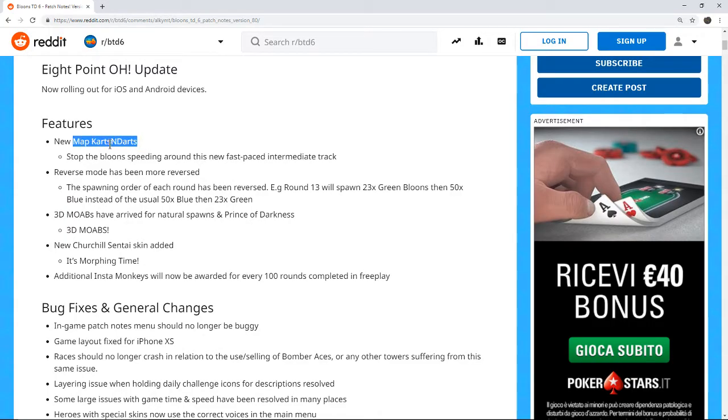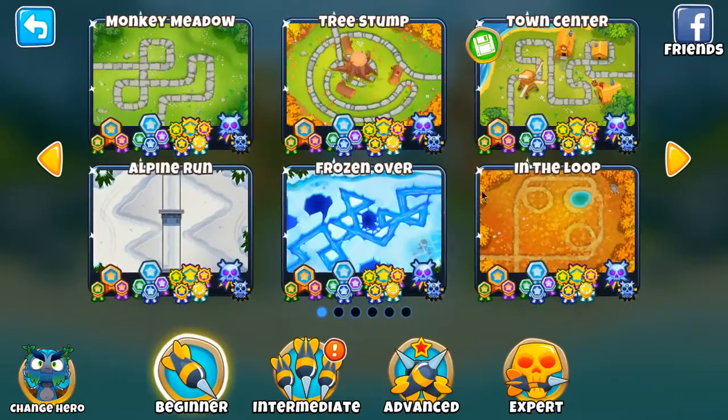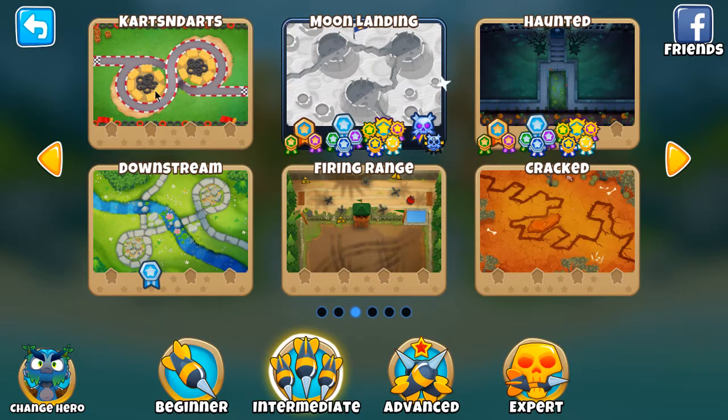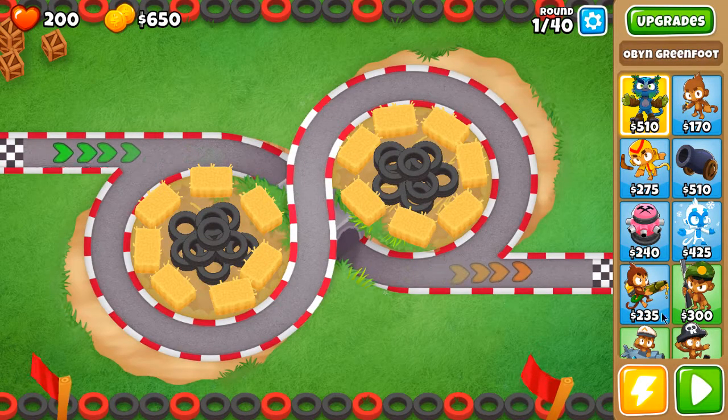New map, Cards and Darts, intermediate. And yeah, let's look at it now. So I have the game here already updated. Going to intermediate, and this is the new map. So I'm gonna just play it now, just to see the first round, to see how the Bloons behave and how they run in the map.